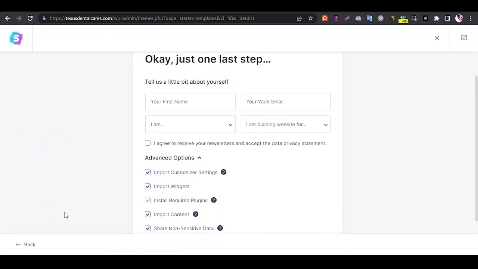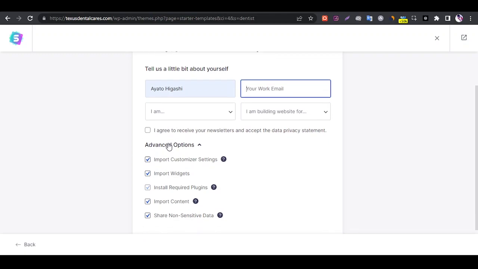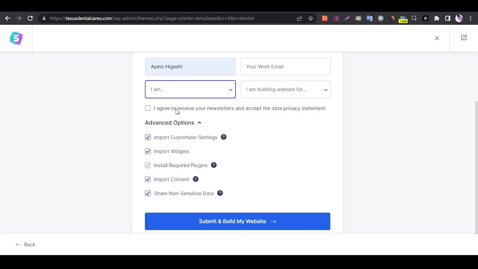Fill up this form. Here is my name, Ayato Higashi. Here you have to put your email address there, and here I am an expert, and for me, my company, then my mail address.